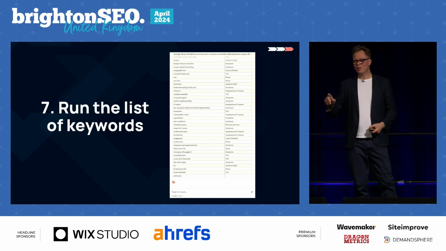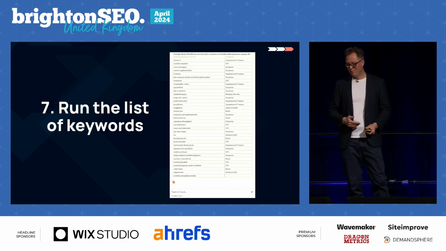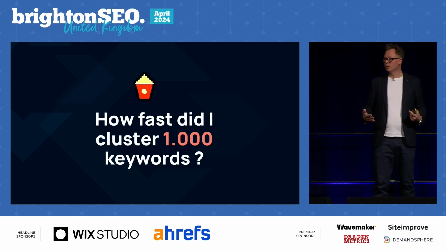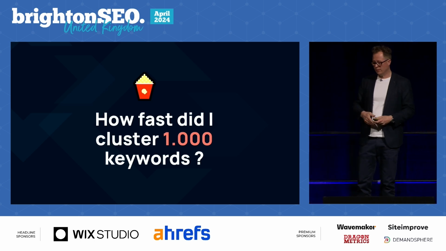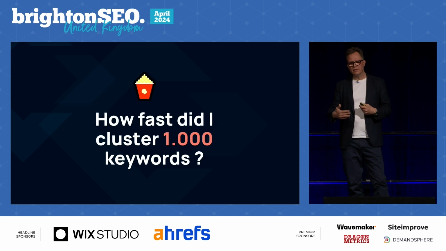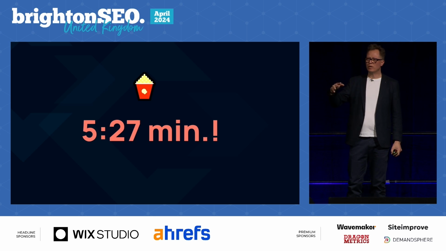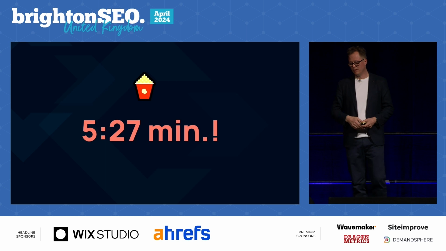And this is where we are back to how long it takes to categorize keywords. If you remember my little teaser from before, how fast do I actually cluster these 1,000 keywords? As I explained earlier, this is something which could take hours and hours before, and not even get the job done 100%. In this case, 5 minutes and 27 seconds. I'm doing 2.5 runs of 4. It will categorize 350 keywords at a time, and then I have to write "continue," and it will go on until we are done.